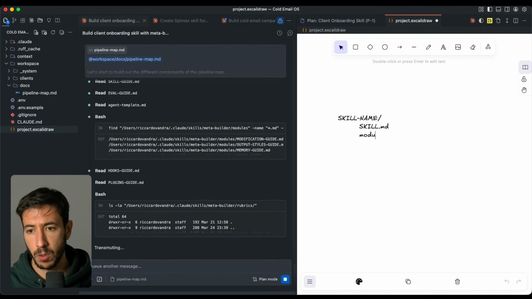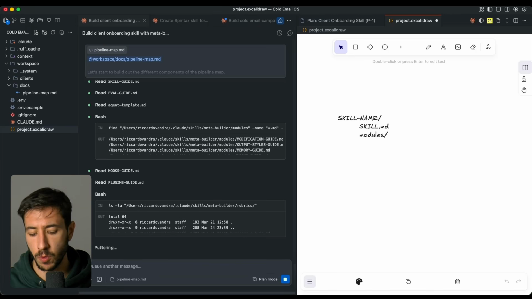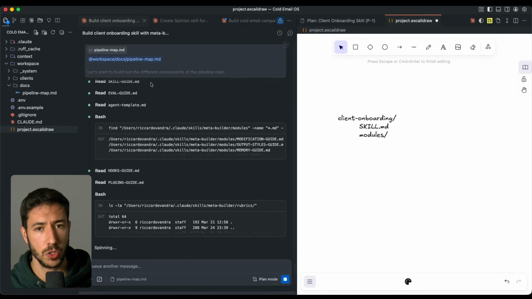Then I have a modules folder, and within the modules folder we have specific subsets of the skill. For example, let's call this client onboarding. We have the skill.md, which is the main file, and then different modules within there.